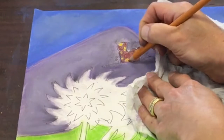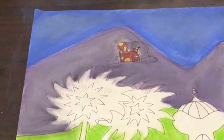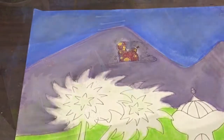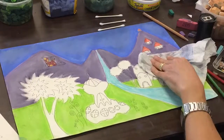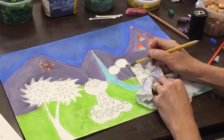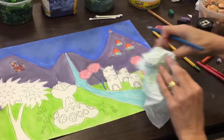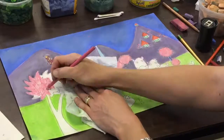I'm going to finish up my color pencil work on this building, and then I will continue going along, filling in all of my small details. So this is a time lapse so that you can see all of my color pencil work. And then you can see also places where I blended one color into another to customize.